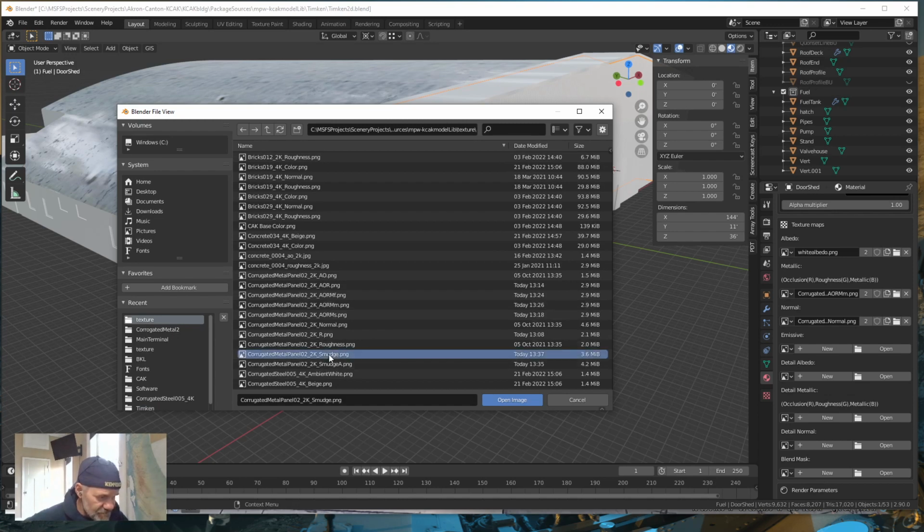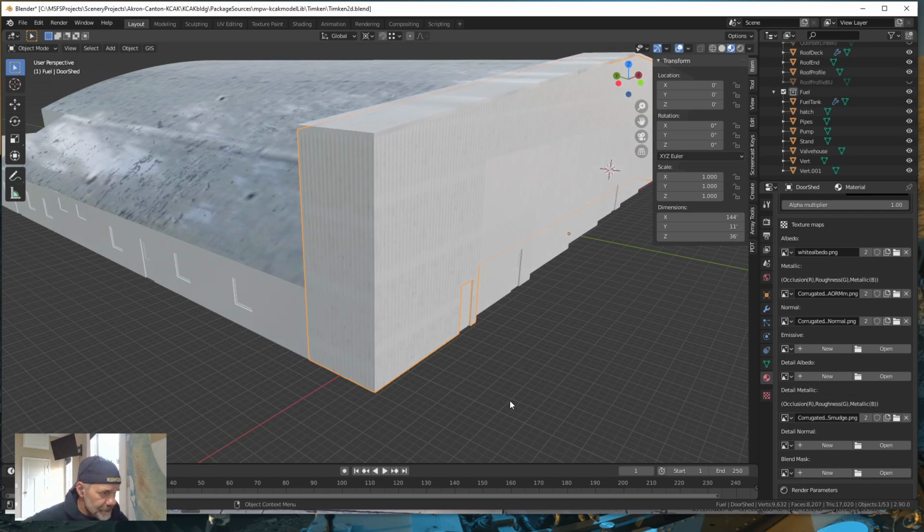So smudge. Smudge does not have the alpha. That's what we're doing. So hit OK.